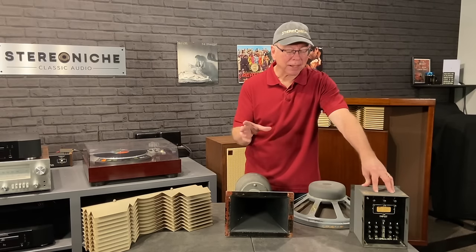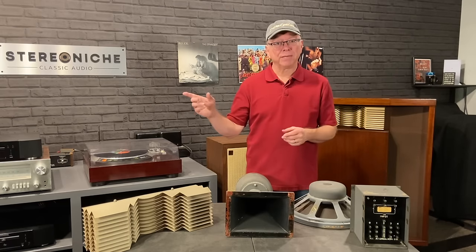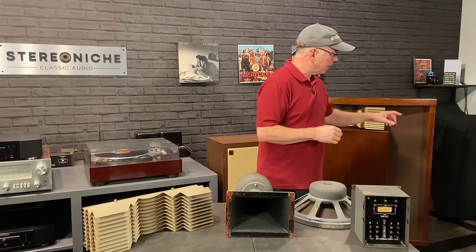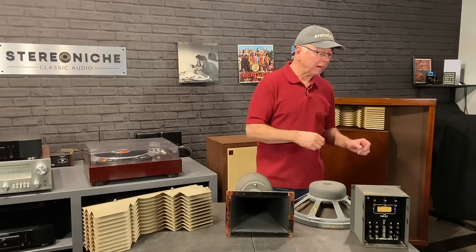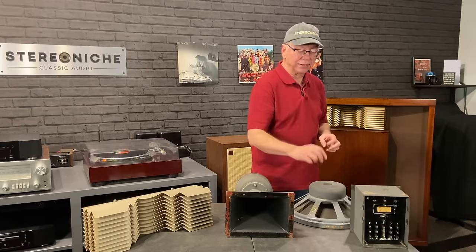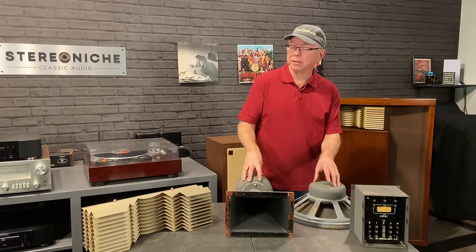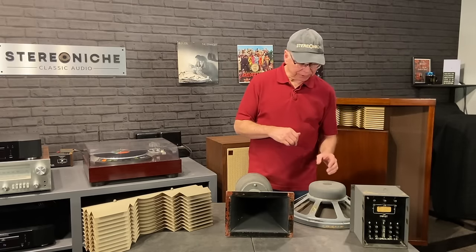Spec-wise, they're the same, I believe. I don't know of any difference there. But they are different in size. The N500H is a pretty good bit smaller, and it does mount to an access hole in the side of the panel, on the back side, so you can get to it from the outside. This one, being as large as it is, actually sits down flat and is screwed into the inside next to the tweeter. So that's the only difference between the two. The drivers themselves are exactly the same in both speakers. So that's the crossover network.